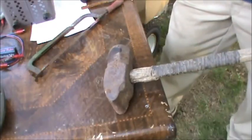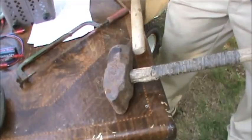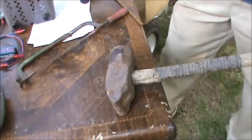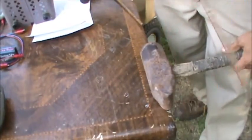A lot of times what happens is you're hitting something and you'll miss and you hit the handle, and usually they just shatter because that's a lot of stress to put on a handle. Easiest thing to do is to cut it off. You can use a saw. I just grabbed this old hacksaw.